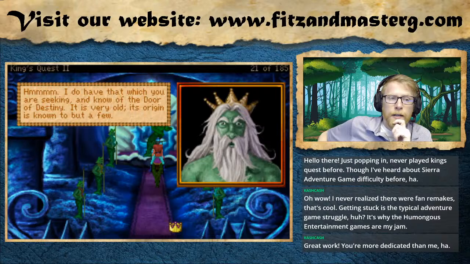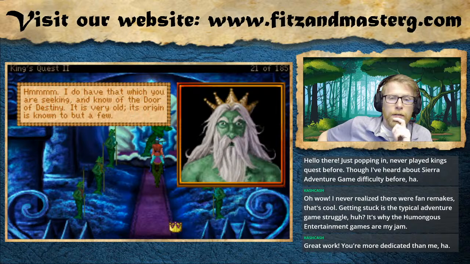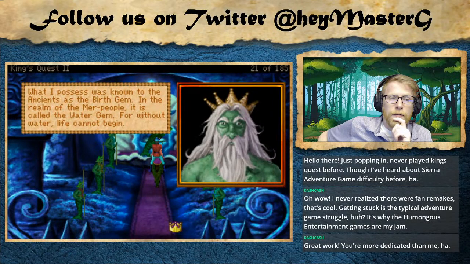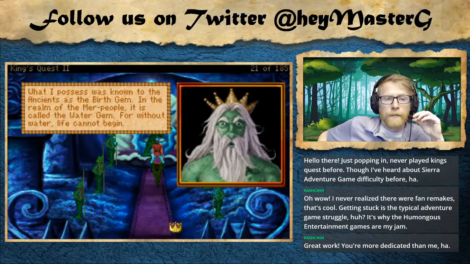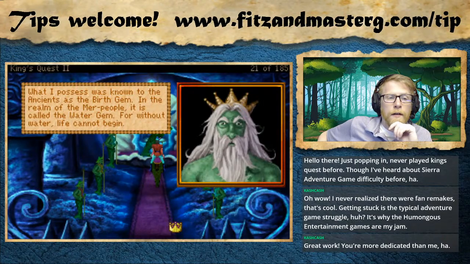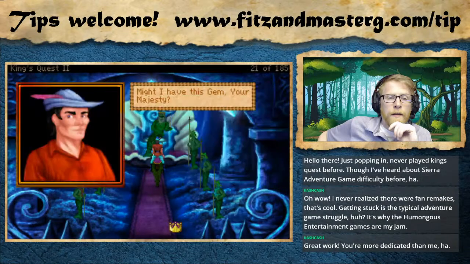I do have that which you are seeking, and know of the door of destiny. It is very old. Its origin is known to but a few. What I possess was known to the ancients as the birth gem. In the realm of the Mer people, it is called the water gem, for without water, life cannot begin. Might I have this gem, Your Majesty?